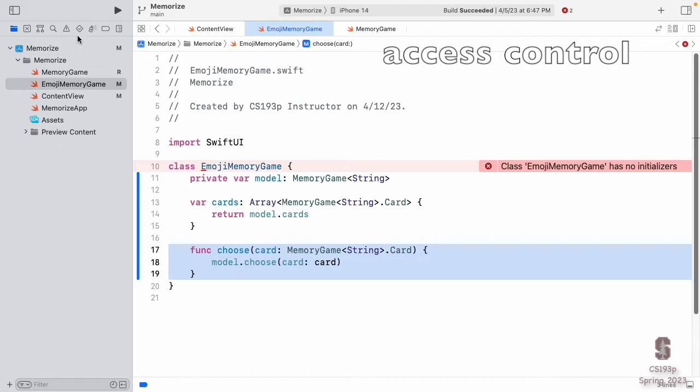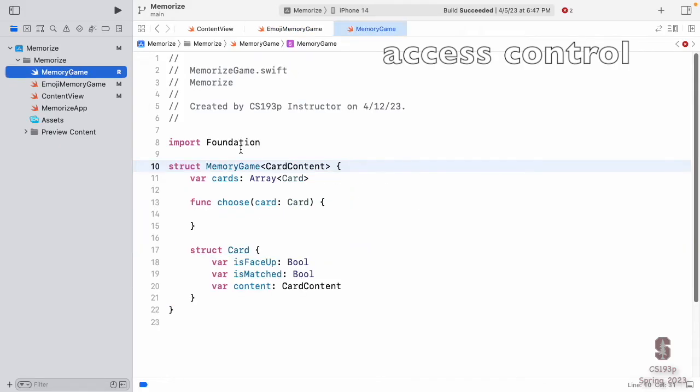Now, let's also talk a little bit about protection on the model side, because this var cards, clearly other code needs to see those cards. If I can't see the cards, I don't know which ones are face up, I don't know which ones are matched, whatever. However, I wouldn't want someone to reach in here and change my cards, like start flipping them up and down. The game has rules about when the cards can be flipped up and down and when they match. And that's all going to be done inside this choose method. I don't want some other code reaching in here.